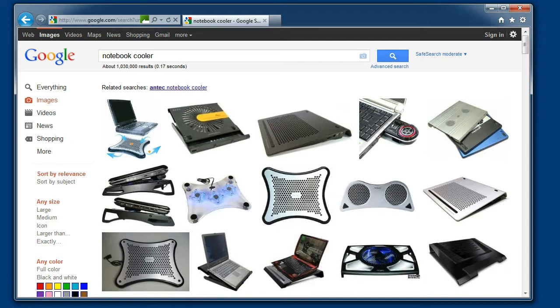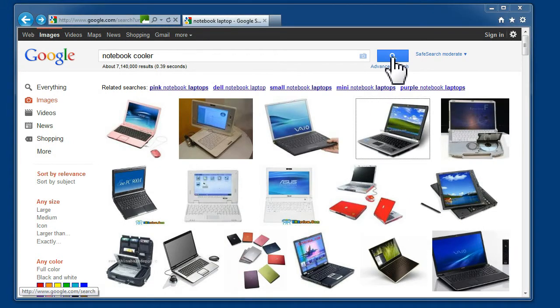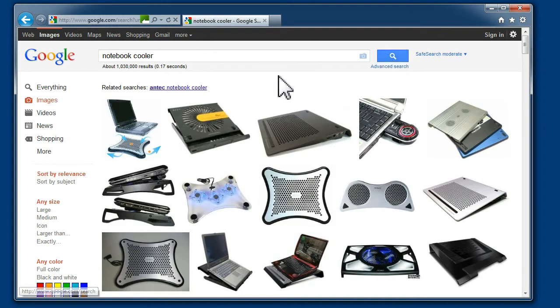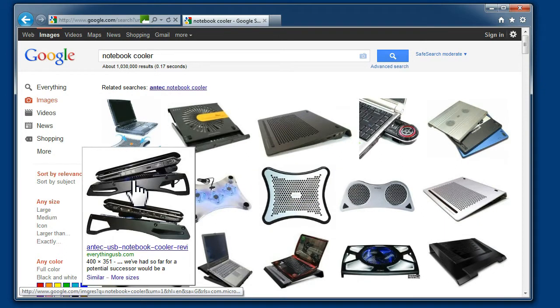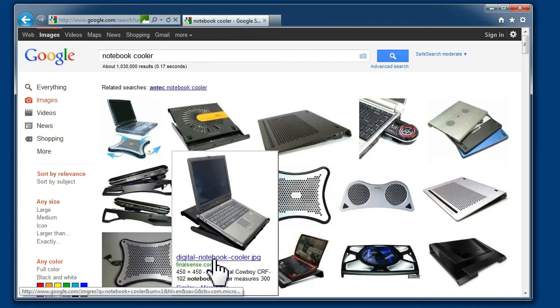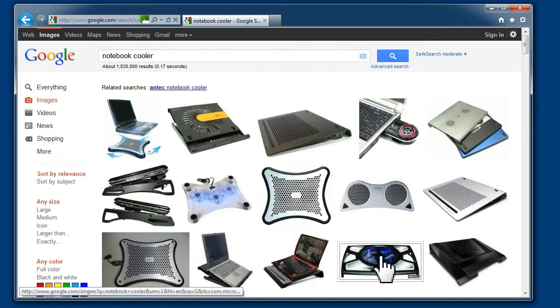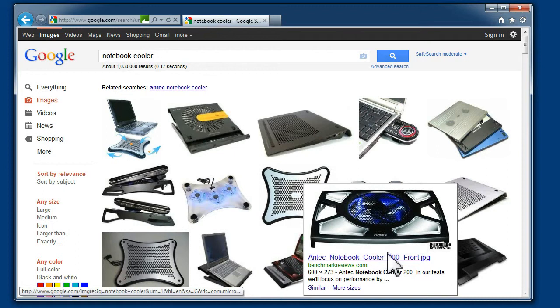If you don't want to use a notebook cooler, you can use the poor man's notebook cooler, which is a plate or a bowl. By using a plate or a bowl, you lift the notebook off the surface and give it more air to circulate. You can feel underneath the notebook where the hot spots are and position the notebook appropriately.